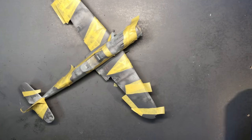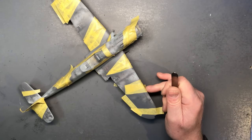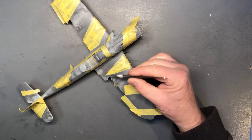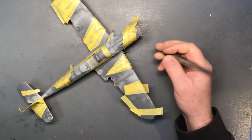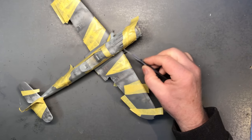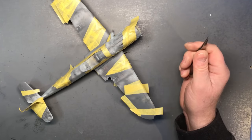I've used masking tape for this. I want a fairly hard edge. I might just go in later on, once I take the masking off, with the airbrush to soften one or two areas. But on the fuselage, it'll get softened anyway with the mottle that I'll apply once I've removed the masking tape.